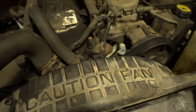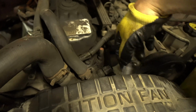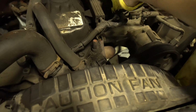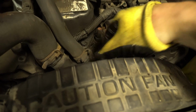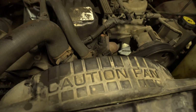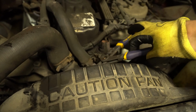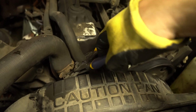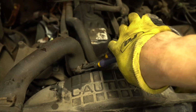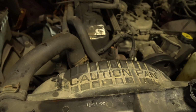What I suggest doing though, just so it's kind of out of the way, is unplug this. It's just a ducktail, so squeeze it right here, slide it, put it out of the way. And then, next thing, if you're going to be replacing your pipes, these are squeeze clamps. Remember, if you want to take a picture of where they went, you'll most likely be able to see them. You'll just squeeze them, set a locking plier to where it's going to go, squeeze and wiggle them. If they've been sitting for a while, they might be sunk into the tube pretty well.